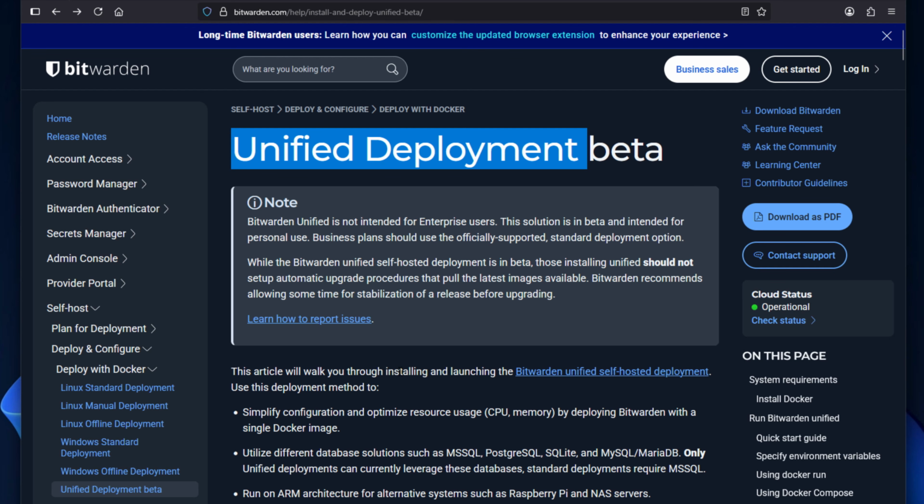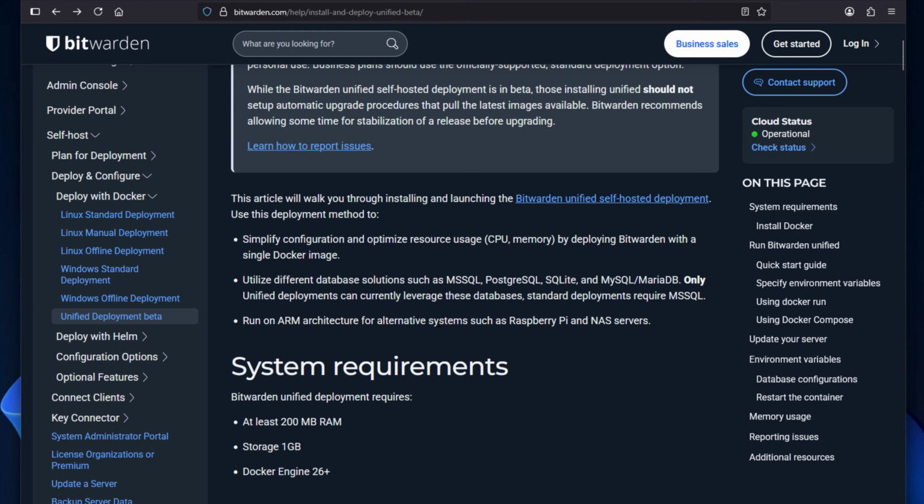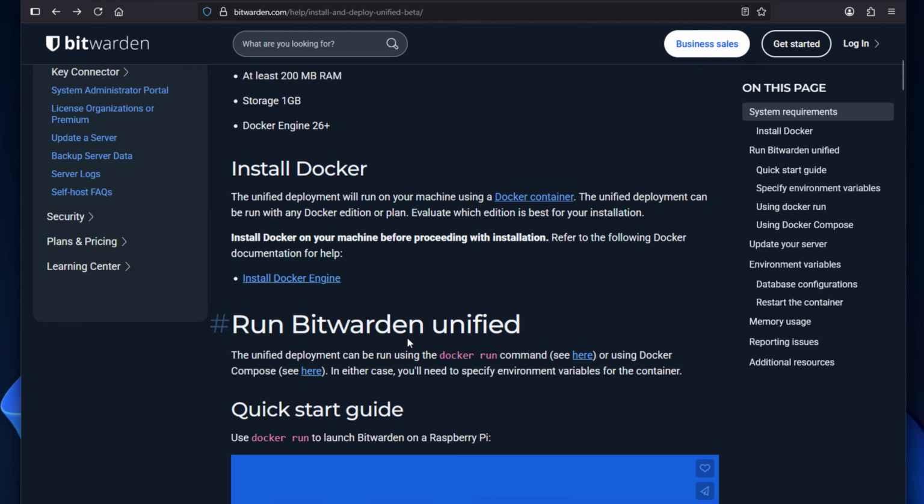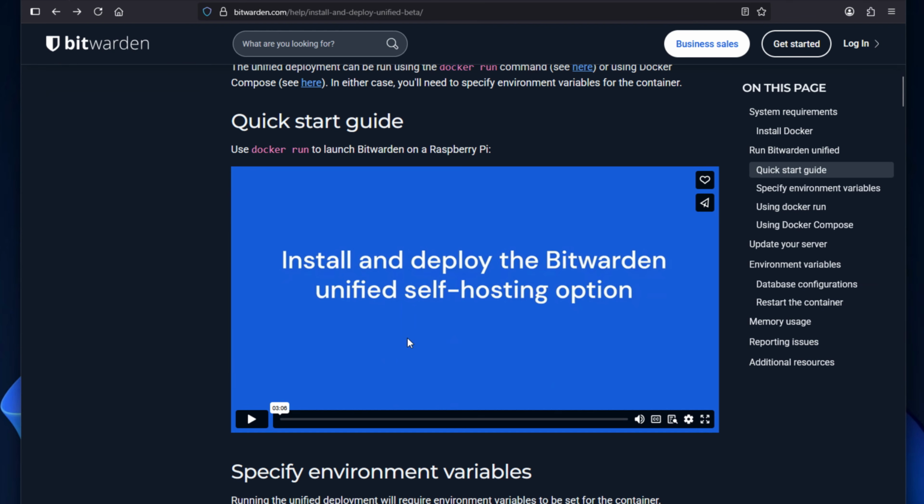That'll give you a really good walkthrough of this unified deployment, but they have tried to make this a lot easier. It used to be mini containers and sidecar containers and all kinds of things that were fairly complicated to get everything configured as you want it to run the solution. But they've got this new unified configuration that really makes it a lot easier.